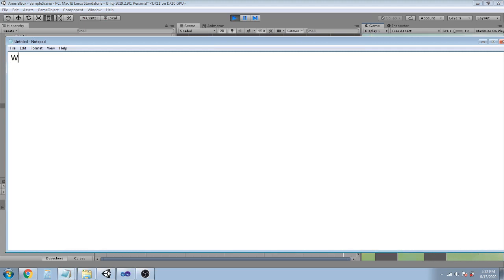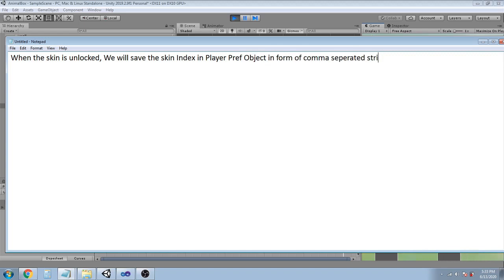So what I'm going to do, when the skin is unlocked, we will save the skin index in PlayerPrefs in the form of a comma separated string. For example, since our first skin is always unlocked, it will be 1.